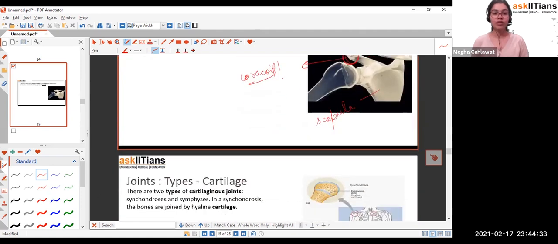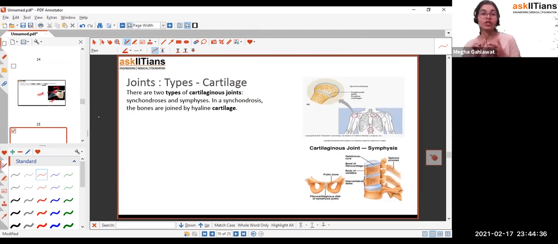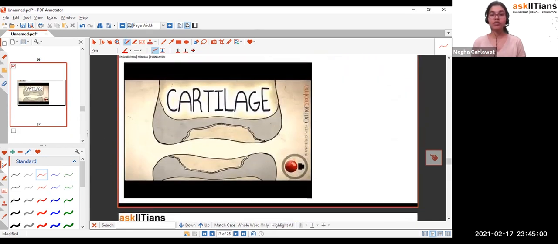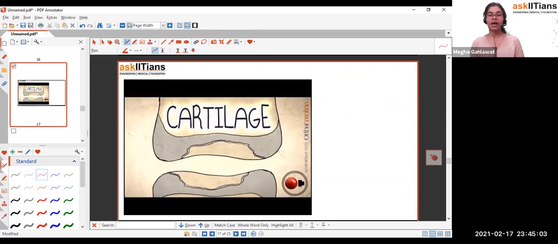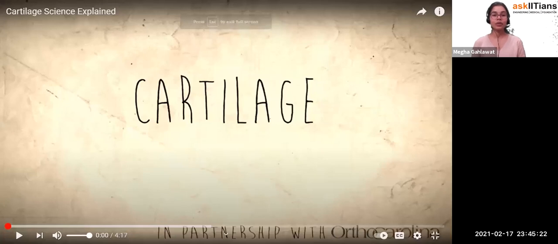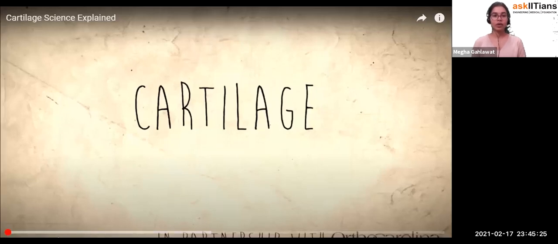All right, now moving forward, we have the different types of cartilage. Remember when I was talking about the hyaline cartilage or the different types of cartilage which are present in the body, which help in the proper movement of the joints or proper movement of the body, and they also help in the connection of all the body parts, right? So cartilages are of two types. We have the synchondrosis and the symphysis. Okay, we'll be learning about all of these right here. So let's say we have a super cool recording, I mean the video. All right, here we are. Now the important thing is that we get on with the video.